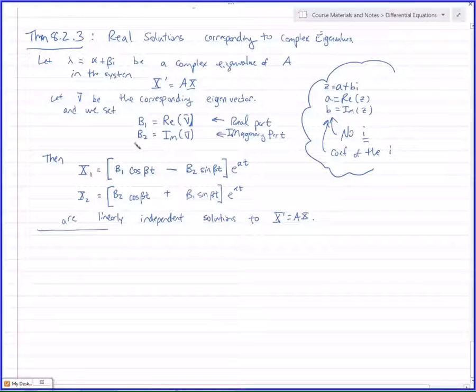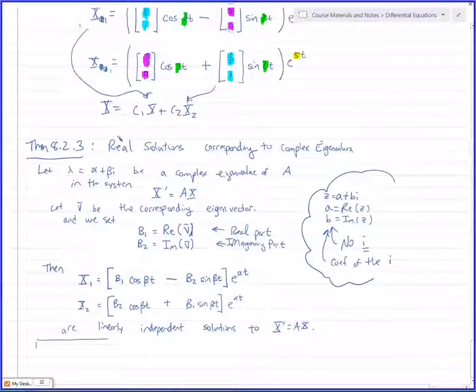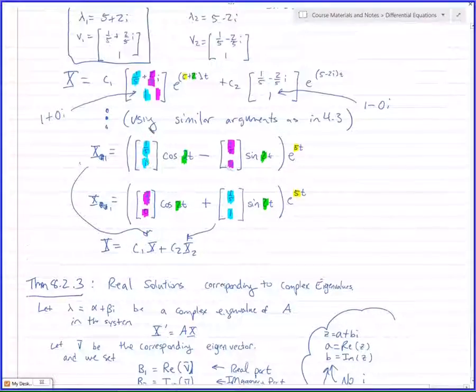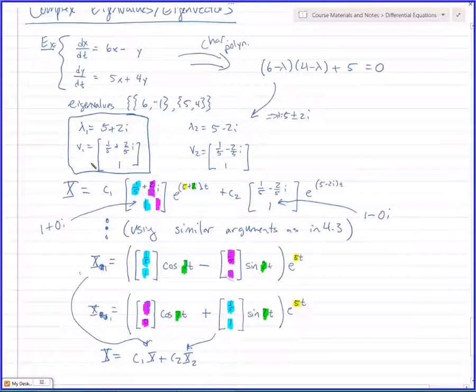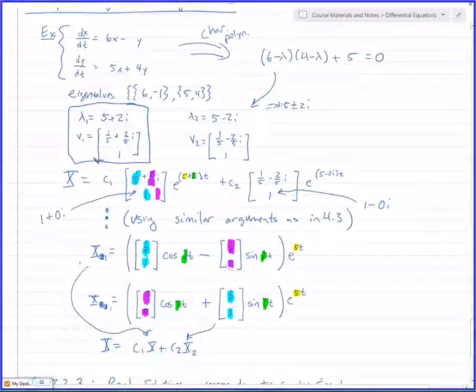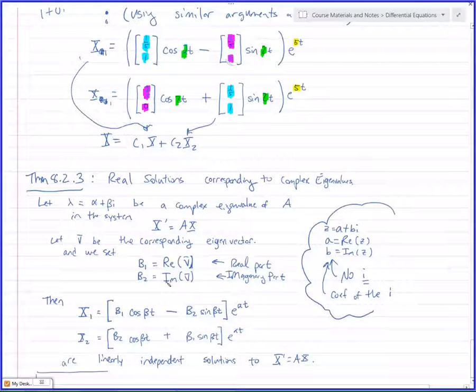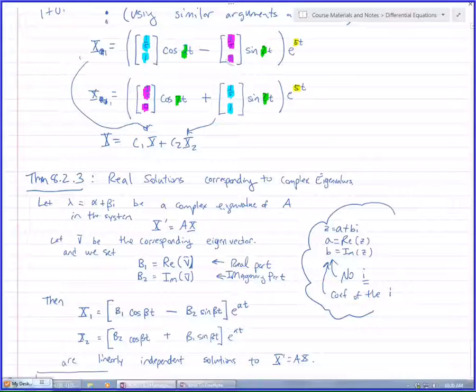And the proof of this, I've really talked you through the proof of it without telling you what the C1 and C2 are that I would use. But this answer comes from the very first theorem in the section. We know that this is a general solution to that 2x2 system. And then that these are also solutions just means, can I find a good C1 and C2 that gives me this one? And can I find a C1 and C2 that gives me this one? And then show they're linearly independent. And there you've got a proof. So I'm not actually going to write out the proof.